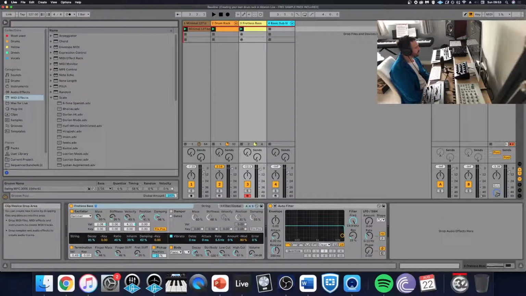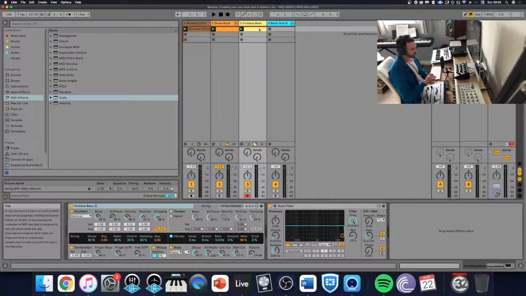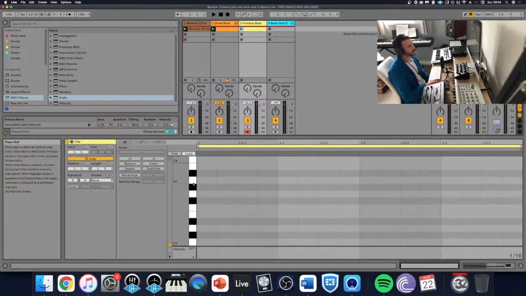Okay, so deconstructing the Bootsy Collins video, we're going to use his tip where you use the first note of the scale starting on the first beat of the bar. This gives you a really good starting point, especially if you're not very familiar with music theory or how to play music, it can be quite hard knowing where to start or how to create a bass line. So bearing that in mind, if you double click in here to create a MIDI clip, this will allow you to program the notes in.